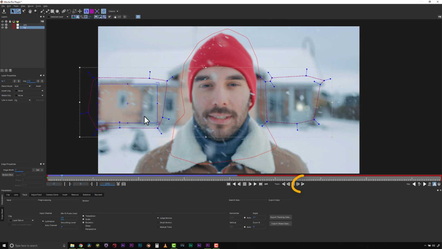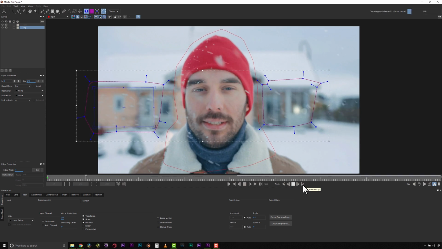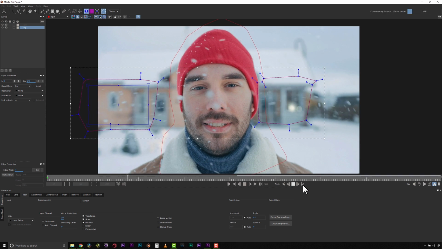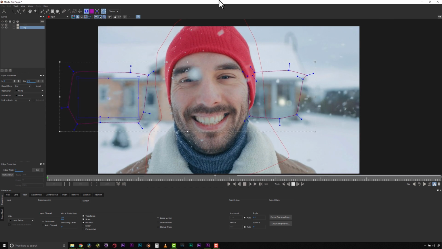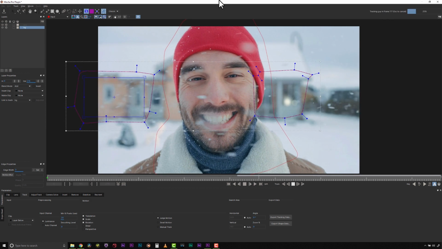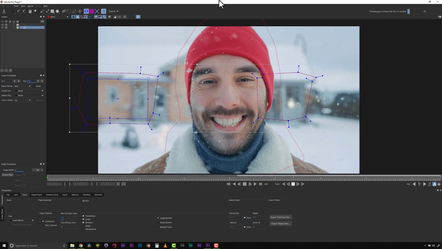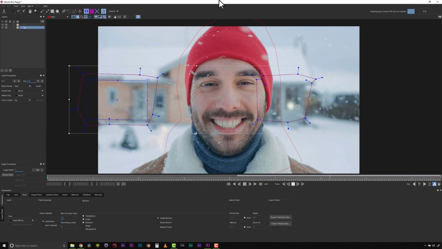So let's click back on our background track and hit Track Forward. What we're going to do is retrack over the frames that we had previously made. I also could have hand animated the right hand spline out of the way, but this is a little bit more elegant because I let Mocha do all the work for me.